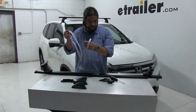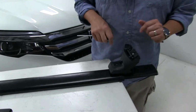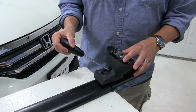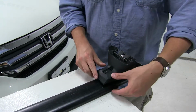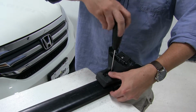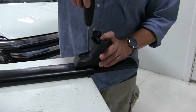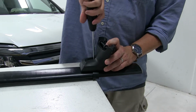All right. With that done, we'll take our included tightening tool, and then we're going to start setting our pitch and our toe. Our pitch is this bolt on the outside, and you'll see that it has 3 notches. Right now we have to set this at notch B, which is the center. So make sure it's lined up. It doesn't move. And as we tighten this down, it's going to tighten the tower down to the bar. And you're going to hear a couple audible clicks here to let you know that it's tightened down to its capacity and you're not going to over-tighten it.